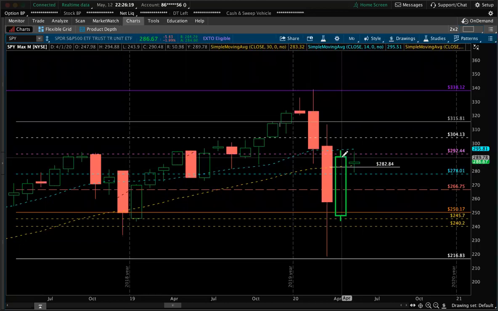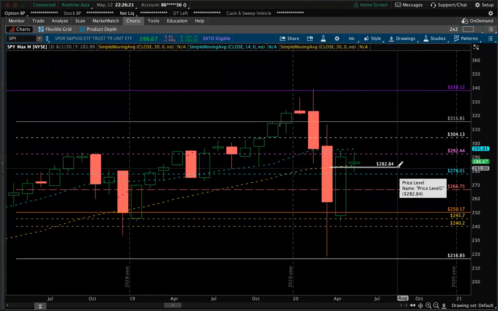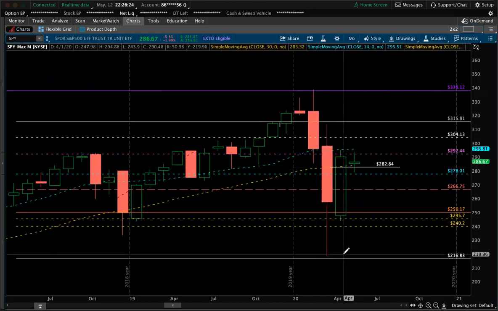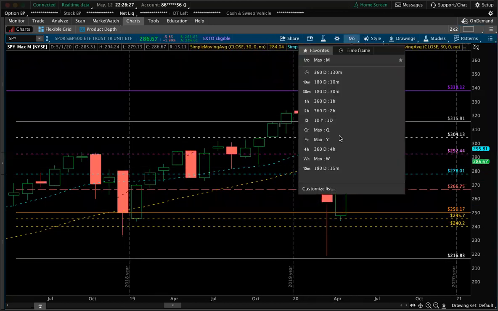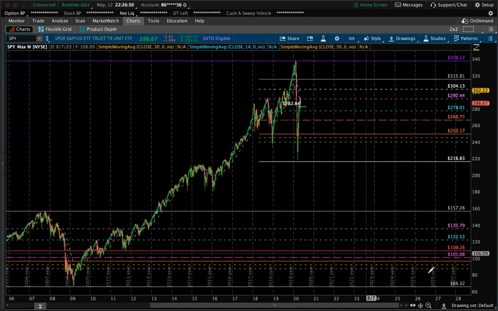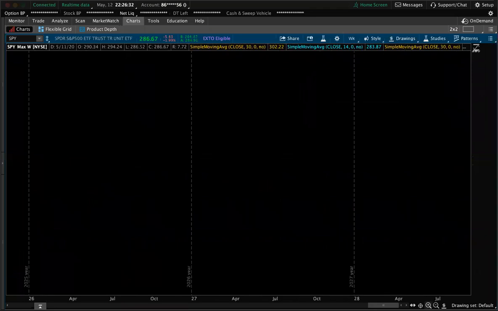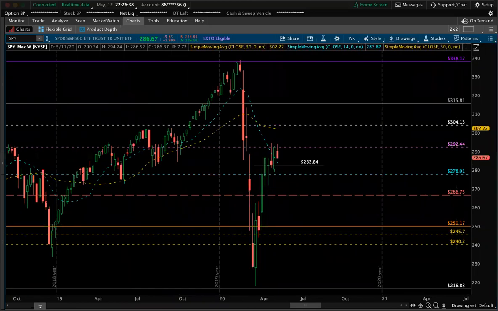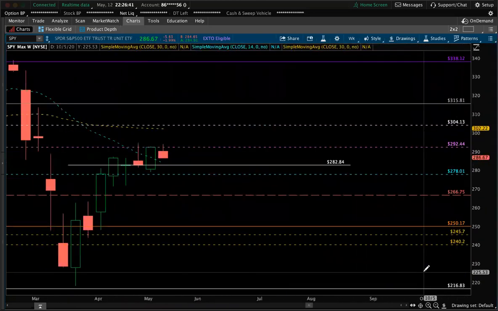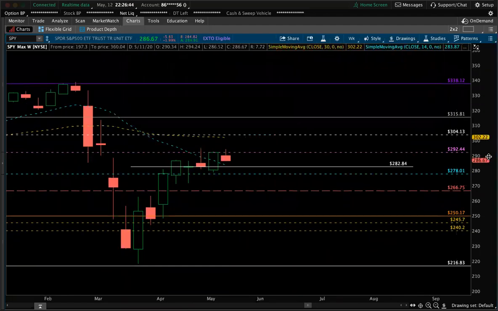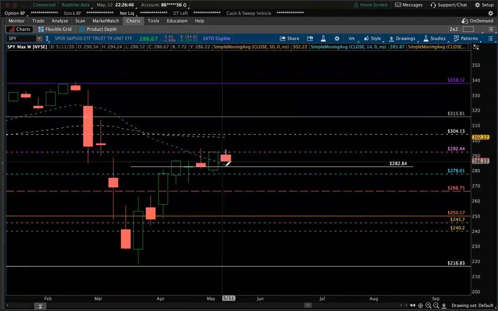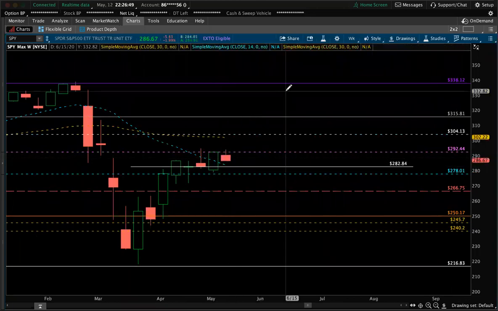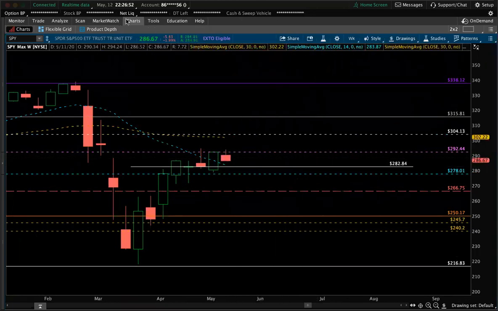See, look in the bigger time frames, you get an idea. And look where my 282.84 is, right where the 30 SMA is. Go down to the next chart, weekly. Everything looks much clearer when you are on a bigger time frame. The larger the time frame, the better. I want to see this touch, and I want us to close at 292.44. I'll take that triple top, but I'll take that resistance close any day.